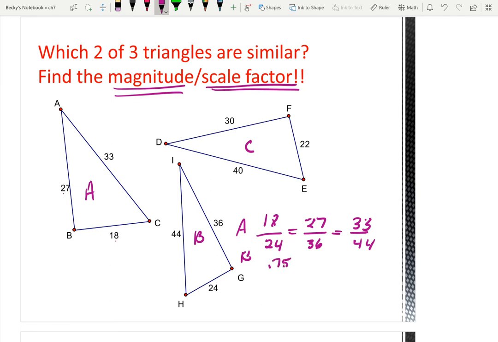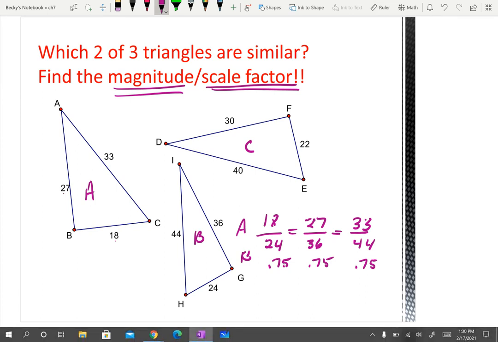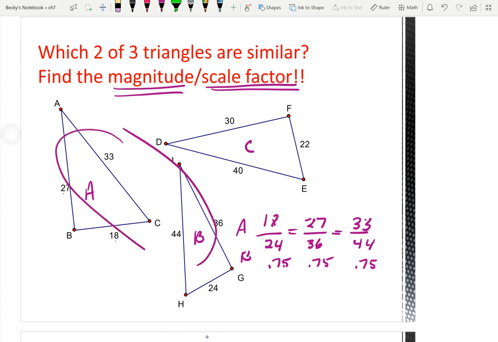Now guys, your scale factors have to be 100% the same. If they're off by anything, then you're going to say it doesn't work. And did I pick the right one just by chance? Oh, I did. I wish I wouldn't have, but I did. Okay, so which 2 triangles are similar? Well, guys, I have the same scale factor. I don't know why I put 2 5s. Triangle 1 and triangle 2, or A and B. So these 2.